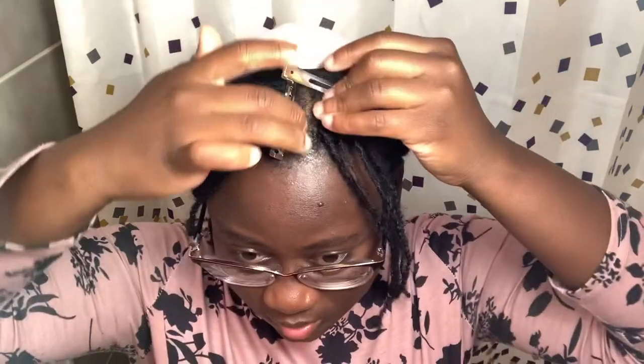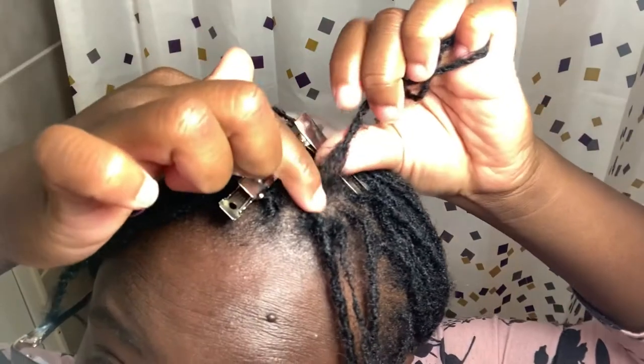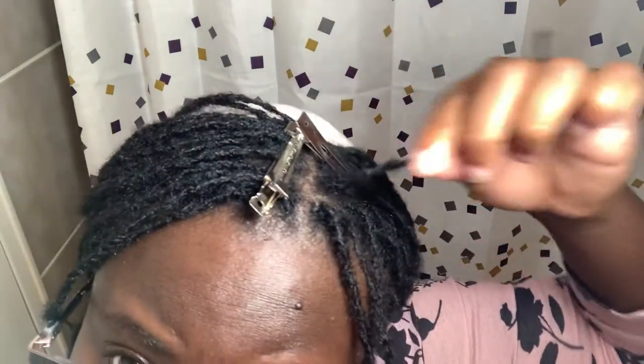Just gonna get some of this out the way for you all. I'm gonna make sure you can see. I section off the whole top row that's not done. I get the next one that I'm about to do, which in this case is right here. So you can see how all of this needs to be retied, which is not a lot, thank God, because I did my retie. I think I'm about 6 weeks from the last one, 6 weeks, maybe 7 weeks.